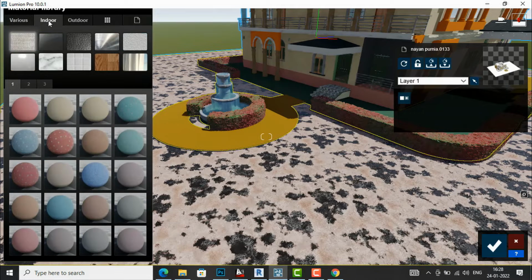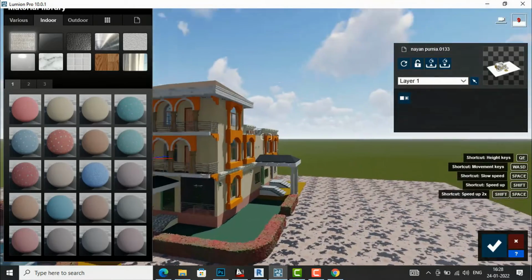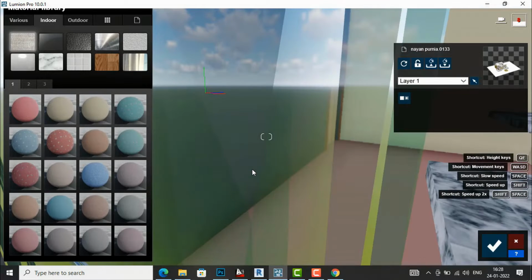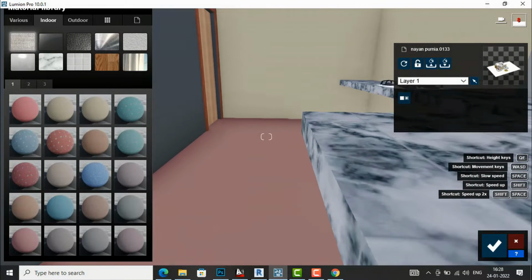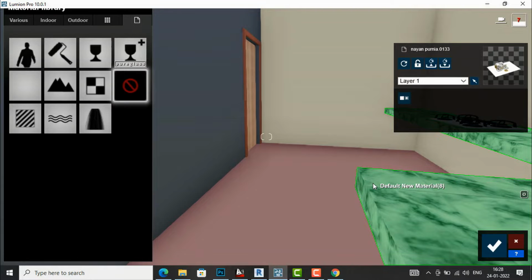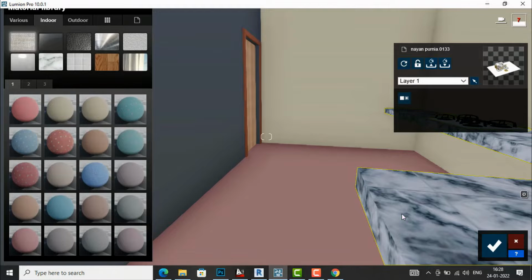These are indoor. So in indoor there are some materials, and this is fabric. If you want to show any indoor materials in your scene, and if you want to change, suppose I want to change this flooring, I will quickly go to our interior, and this is just to make you understand. If I want to change this kitchen slab material here also, I am going to select this. I will go to indoor here and I want to change this slab material, so I will go here.